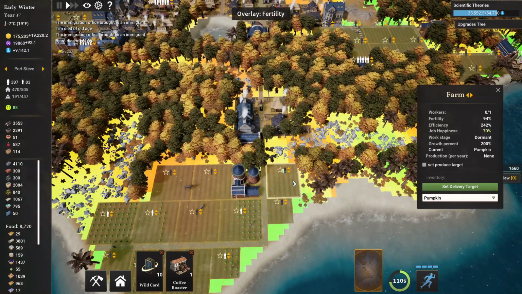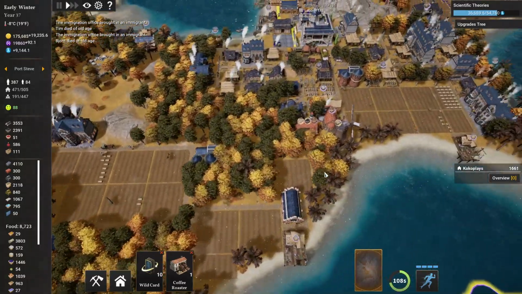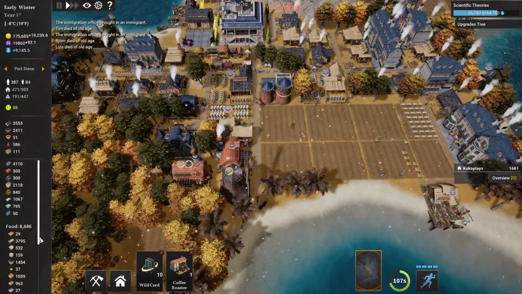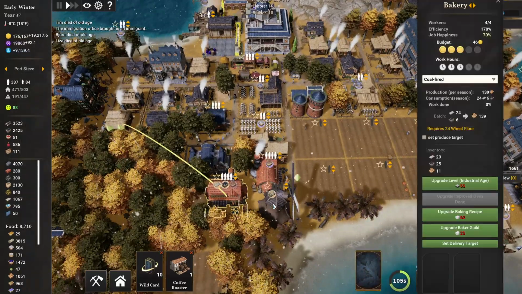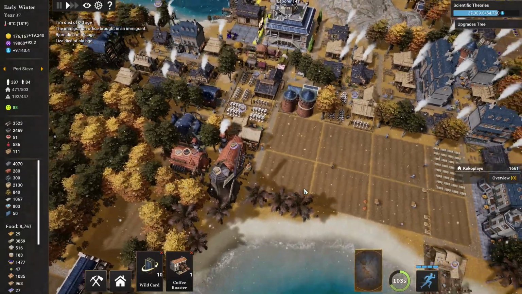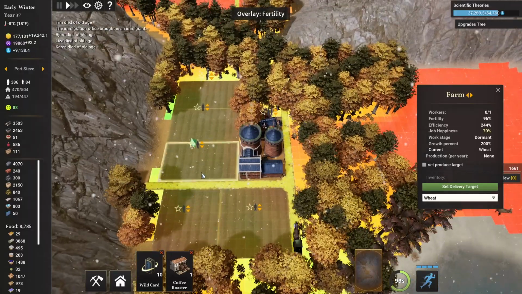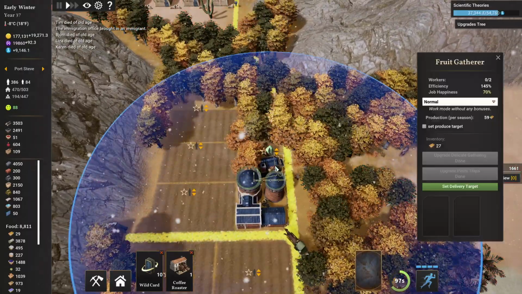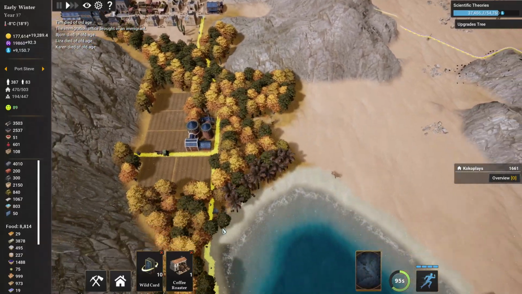Over at Port Steve, I also added a couple of farms over here. Not many, just a couple of pumpkin farms. And since we have a lot of, where is it? A lot of flour over here, I added another bakery. So this one can help produce bread. Because, you know, we can't really eat flour, but we can eat bread. Added a couple more wheat farms in between over here, even a fruit gatherer, because there's a lot of trees that we can abuse over here for that fruit.